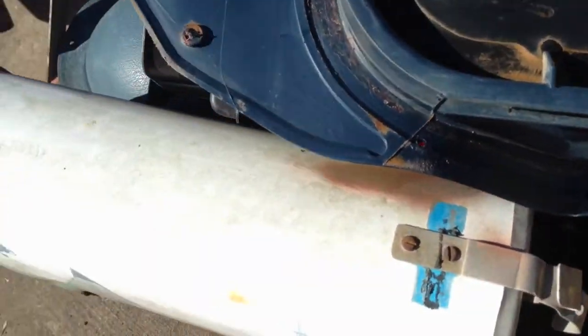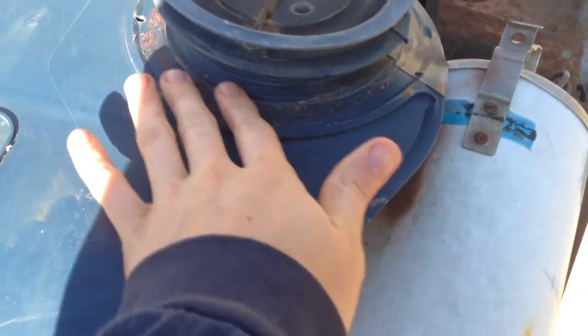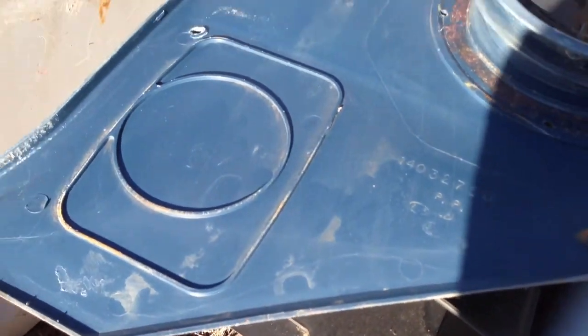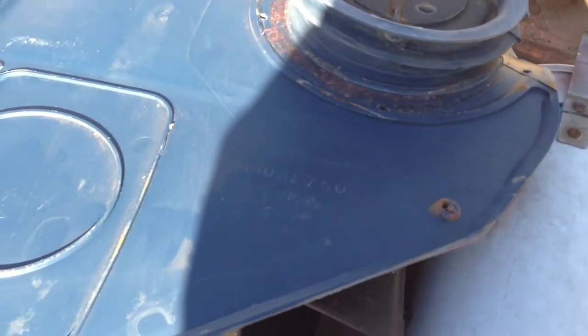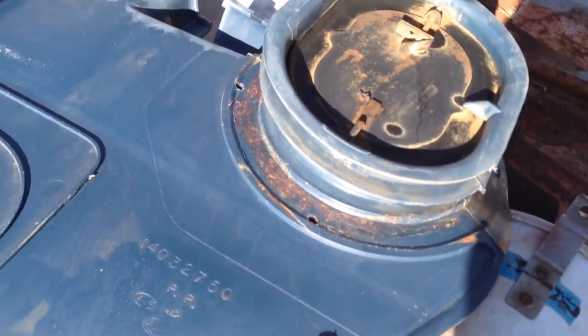Clean this edge up real good. Got that old gasket off. So silicone it up, put it back on. I think that'll be our next step, is get that panel on. So let me find the screws. We'll get some silicone on it.